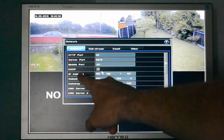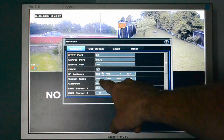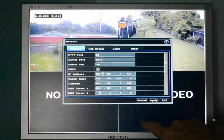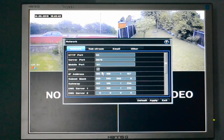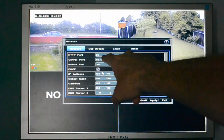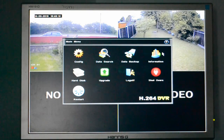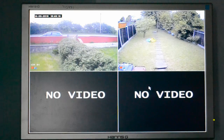Click on the DHCP, restart the box and see what IP address is assigned to this from your router. Now I've actually got this connected to a BT router. You might want to look at my previous video on broadband extenders, specifically the BT one. So all I need from here is the IP address, and I know it's on port 80. That's it, I can exit this. So click on DHCP, restart, get the IP address.